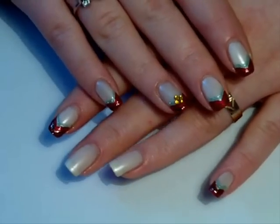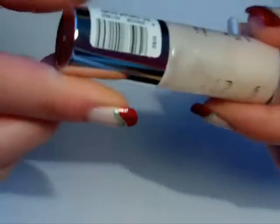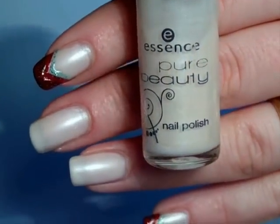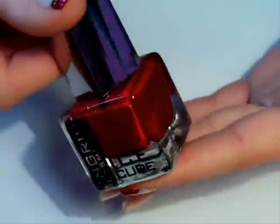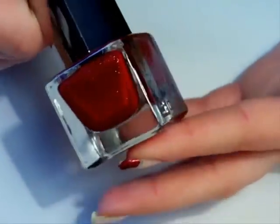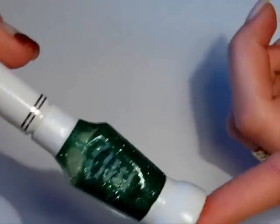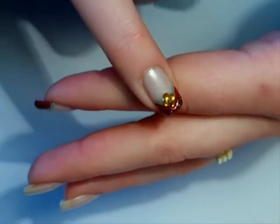I have already applied my base color — it's really nude. It's this Essence from Trend Edition Pure Beauty, and it's called Naked Truth. It's just a nude color, perfect for a French tip design. For the red part we'll be using this Ingrid Cosmetics Ice Cube Red Glitters nail polish with some gold undertones in it. And then for the two lines we'll just use some green glitters with a thin brush, and then we'll apply a couple of gold rhinestones.